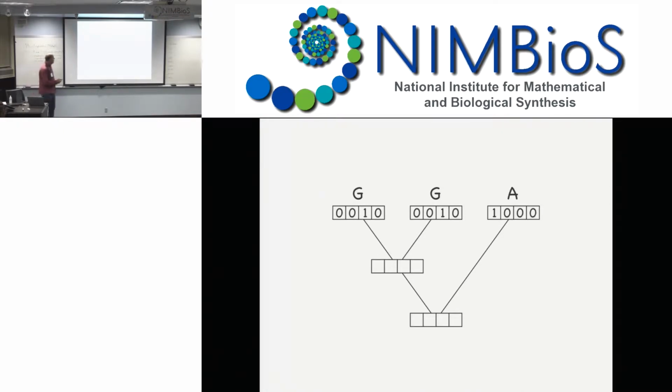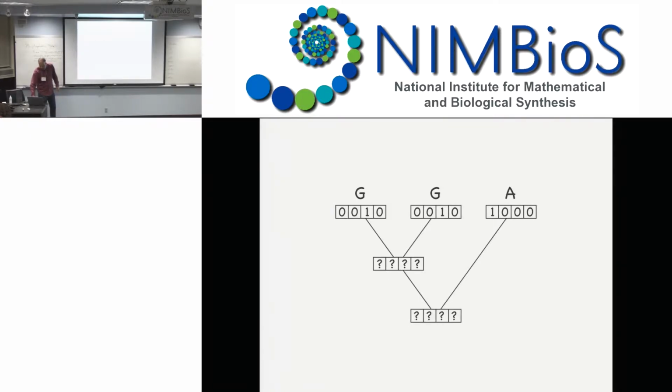Now the first step is you initialize the conditional probabilities, or conditional likelihoods, at the tips of the tree. So if you see a G, then you put a 1 in the G box and 0 in the others. If you see an A, you put a 1 in the A box and 0s in the others. That is to say, the probability of seeing a G here, conditioned on there being an A here, is 0. It's a nonsensical statement, right? The probability of there being a G here, conditioned on there being a C here, is 0. Okay?